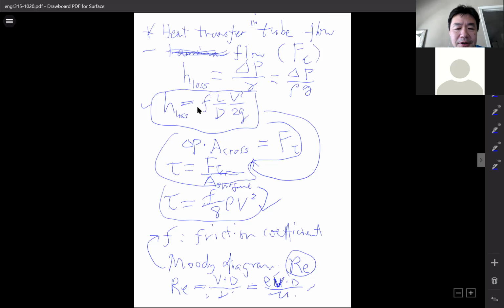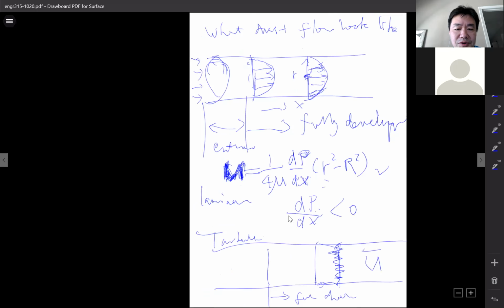And in order to calculate the head loss, you need to find this coefficient f, right? So the Moody diagram, I sent you the picture for the Moody diagram on GroupMe last time. You need to know how to use it. In order to use the Moody diagram to find your f value, you need to calculate the Reynolds number. Then you should be able to find the friction coefficient, then the drag force, the frictional force.